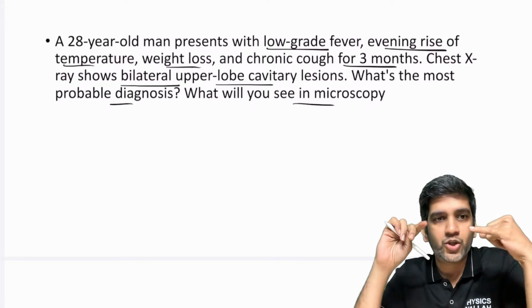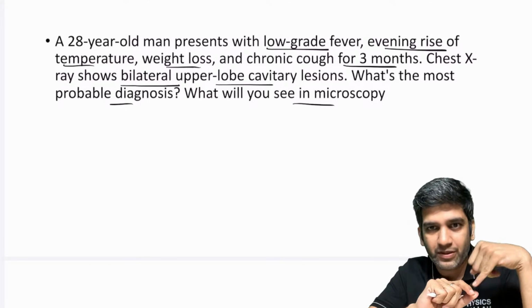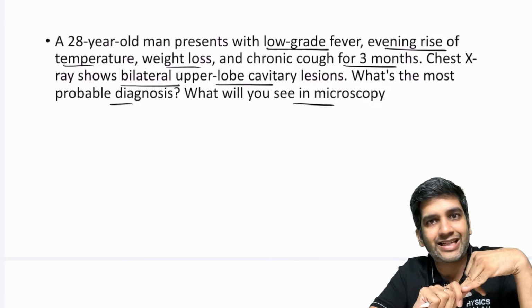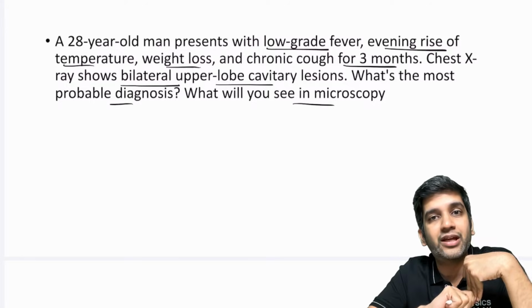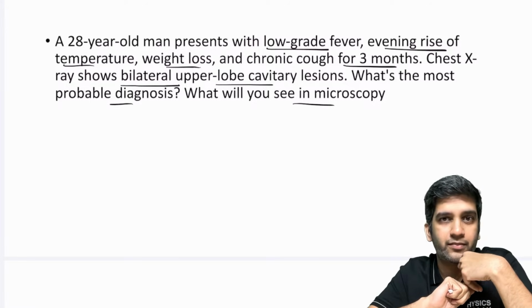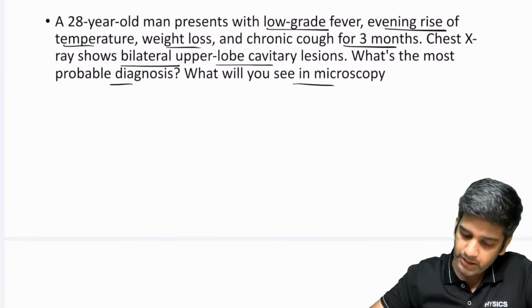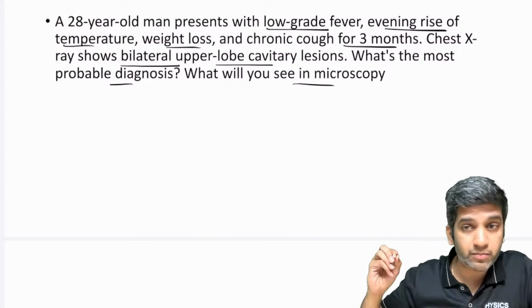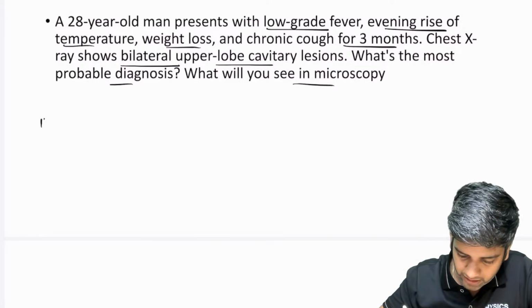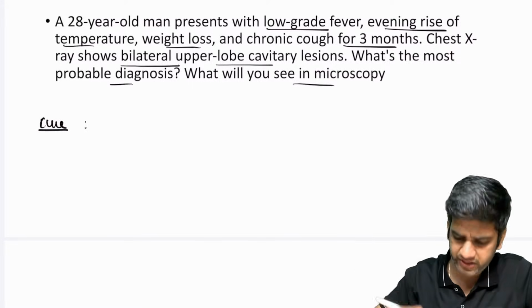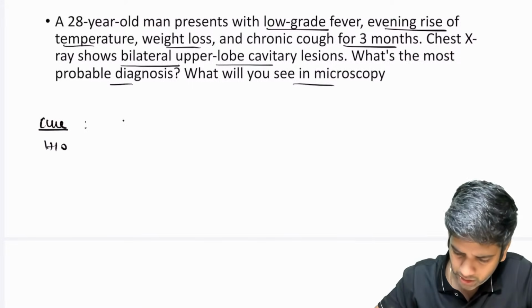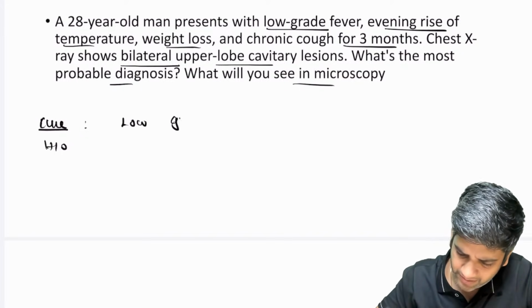Great. So the most probable diagnosis is TB. In microscopy, what I will see is a granulomatous lesion. With respect to the first chapter, I would say caseous necrosis. Right? That will be the right answer for me here. You're absolutely right. The diagnosis is TB. First again, the clues or the data points, however you want to write, or history. If you want to write history, you write a history. There is a low-grade fever. Just try the same thing.